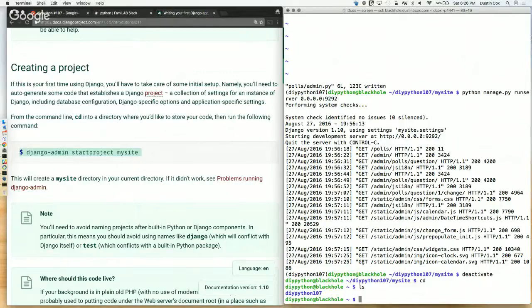blackhole.dustinbcox.com. And the username is diypython, all one word, lowercase. And it's running on a non-standard port. I'm running it on port 4441. So before you hit the connect button, sorry, I didn't tell you sooner.